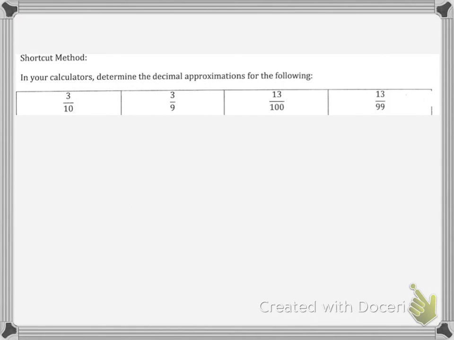Okay, so one way to shortcut this is we can use our calculators. That, of course, is a shortcut, but we can also find patterns to shortcut even shorter than using your calculator. If you find the decimal approximation for 3/10, that's 3 divided by 10, or you can convert on your calculator from fraction to decimal, which on most calculators would be an F to D button, or you could just divide top divided by bottom. That's going to give you 0.3. No repeating there. When it's over 10, it's not going to be repeating.